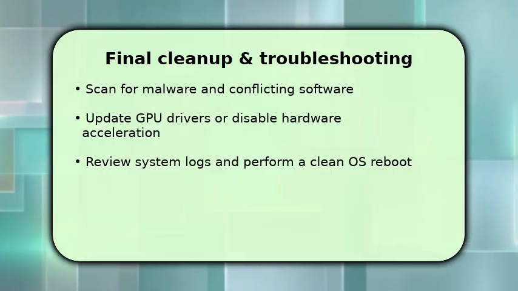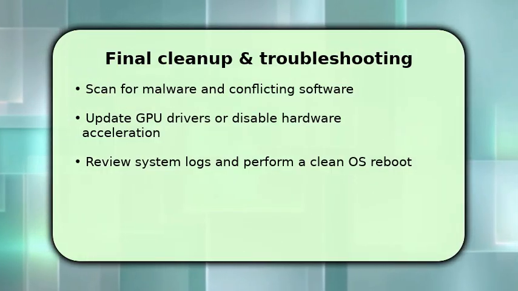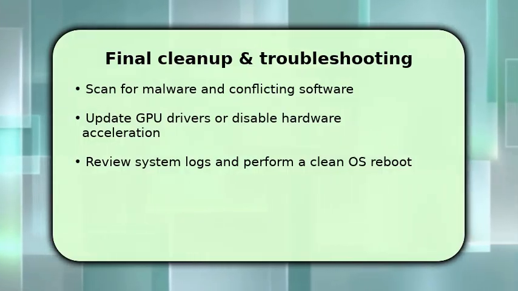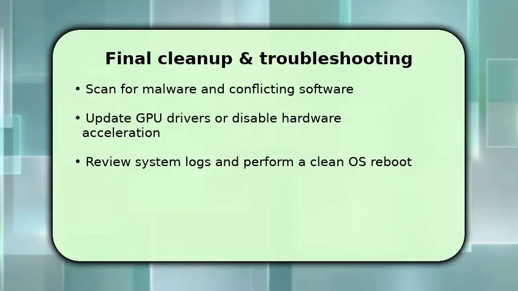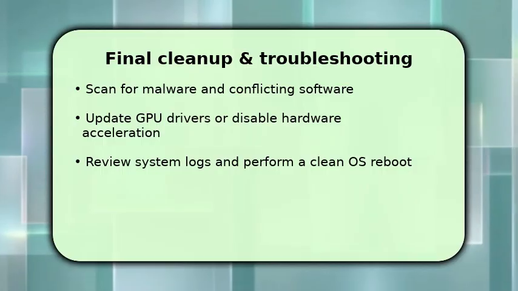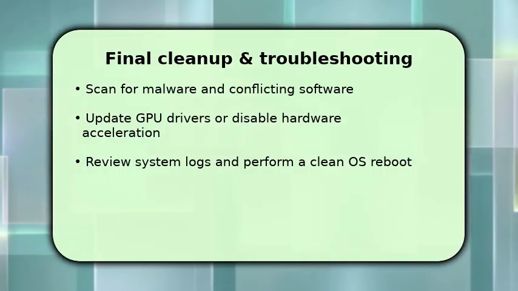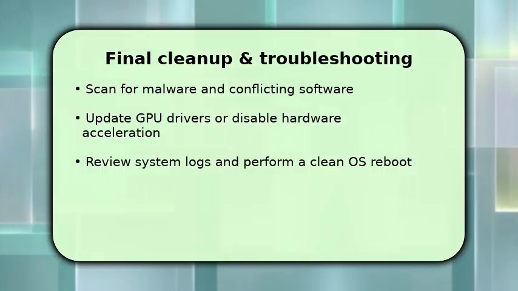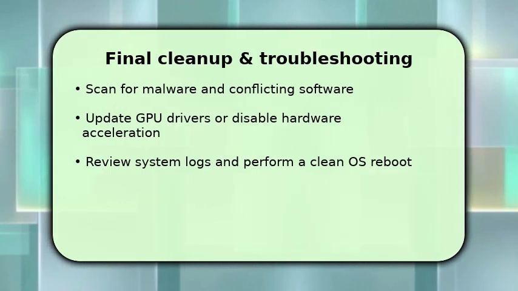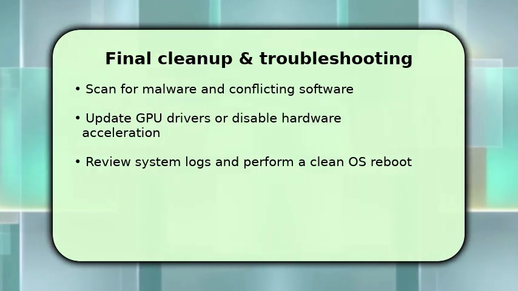If crashes continue, update GPU drivers or disable hardware acceleration in Chrome because driver bugs frequently trigger terminations. Check system event logs for error codes, then perform a clean reboot to clear residual processes. If none of this works, restore from a known good system restore point, or contact support with crash logs for targeted help.